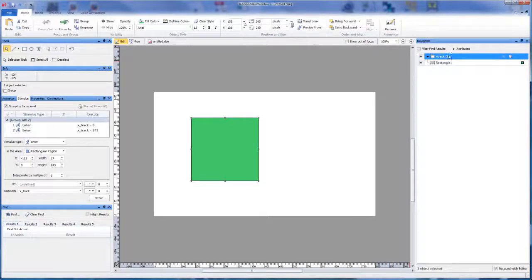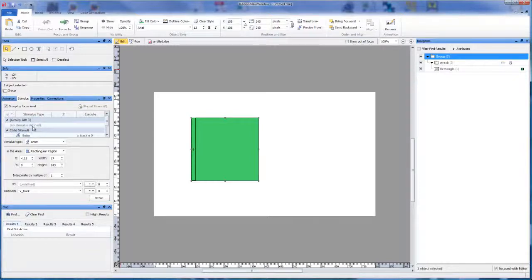What we do have to do though is group it one more time. The reason we're grouping it one more time is the xtrack is handling stimulus at this group level. This new group level is going to handle y tracking. If we do it at the same group level, your motion tracking is going to conflict with each other. So now let's go into stimulus and create the same thing but with y tracking.